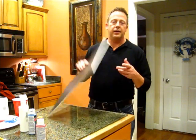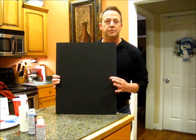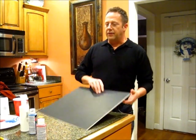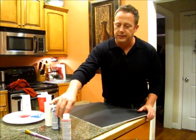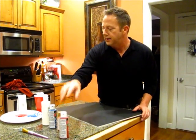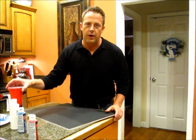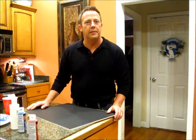So what we've got here is a foam board that is black, and it's a great background for us to utilize. I've got us some white paint, blue paint, orange paint, and red paint. Also, I've got my brushes here. I'm just going to use two brushes and a little cup of water, and from that point, then we're going to make some magic.